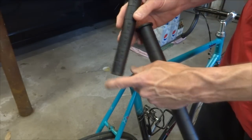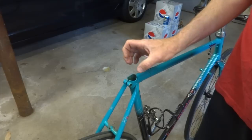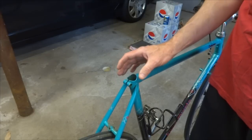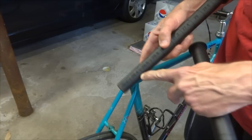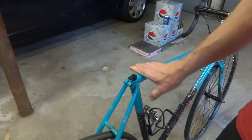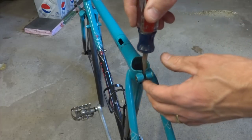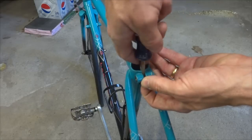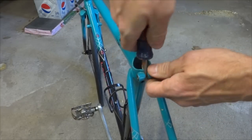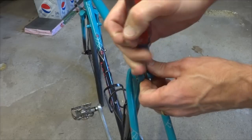Normally I would use that measurement to figure out what seat post would fit in a particular frame. But what I think happened is when they had that smaller seat post in there and clamped it down, it got compressed tighter than it should be. So I'm pretty sure 26.4 millimeters is not the proper size — it should actually be the 26.8 millimeter seat post. So what I'm going to do is use a screwdriver and slide it down in there and just pry it over a little bit each way. If you're worried about paint damage, you can cover it with a piece of cloth, and I want to take my time because I don't want to over expand it.